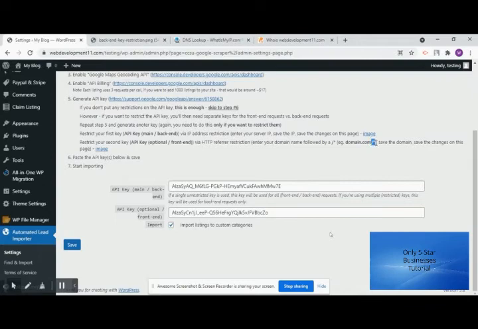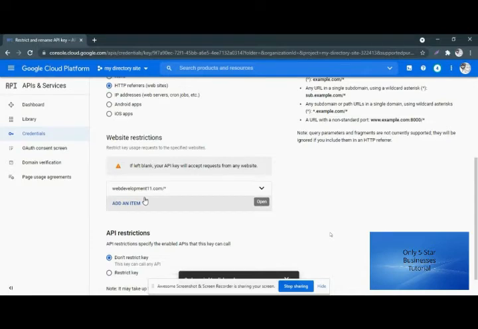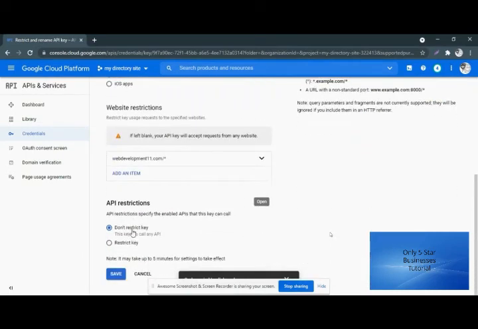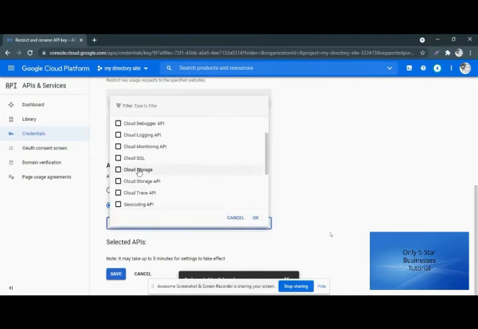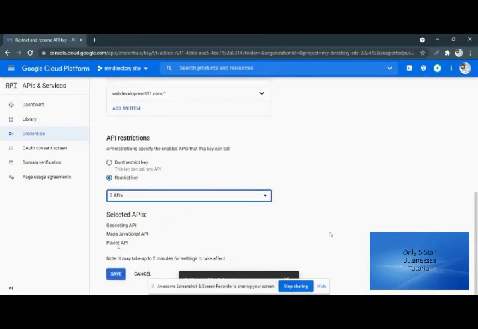It doesn't have a root folder or path URL at the end. So what we're gonna add is a slash and asterisk, followed by another slash and asterisk, to your domain. Just follow what I'm doing in here. Put a slash and asterisk, then done, and make sure that you have the right application restriction. This one is HTTP referrers. Okay, so we're gonna follow the same thing. We're gonna restrict the three API keys that we enabled. Same thing. So this is going to be our front end key.